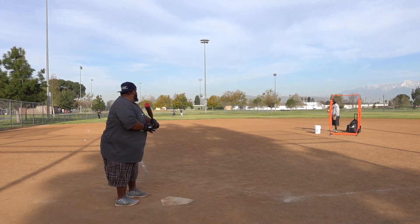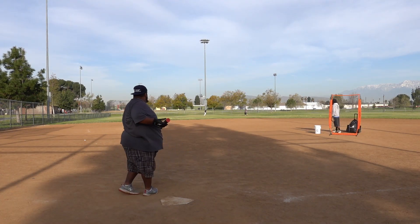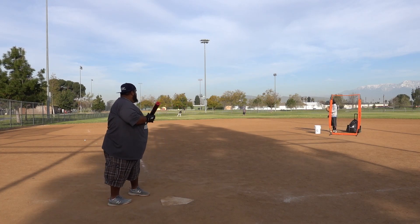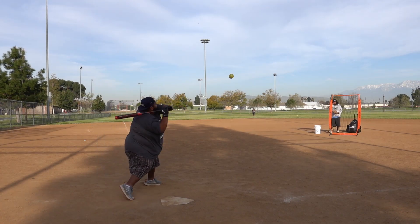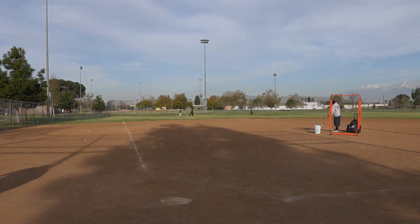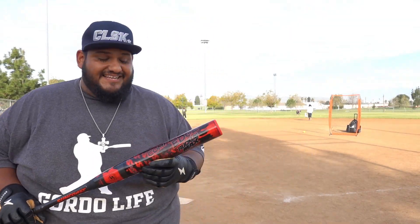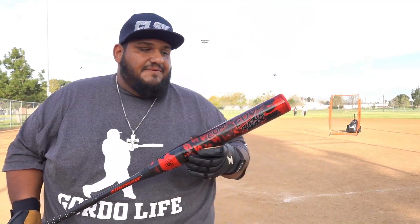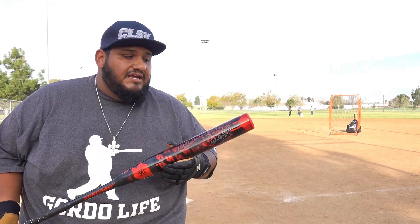That one I felt in the hands. First couple hits I was catching it more towards the end of the barrel. Early in the morning, really felt it on my hand. As I was squaring it up more, felt it more on the barrel. I'm not usually a fan of 12-inch short barrels, but this is a good one. Once it gets broken in and that barrel starts expanding, it's gonna be shooting lasers — caught a couple of those already.